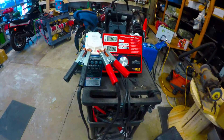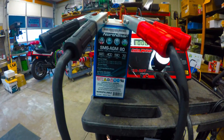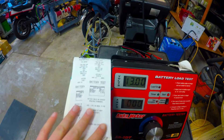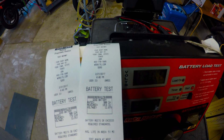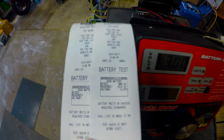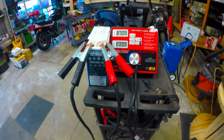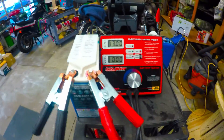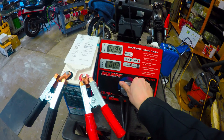Today we're doing another load test video — the North Star SMS AGM 80. We went ahead with inductance testing earlier: rated for 400 cold cranking amps, tested at 776. The cranking amp reading is rated 800, measured at 1014 — really powerful for a very small battery, only about 40 amp-hours. We're gonna jump into the load test, starting with a 1C rate, which is 40 amps for about 30 seconds, to see what kind of power we get.